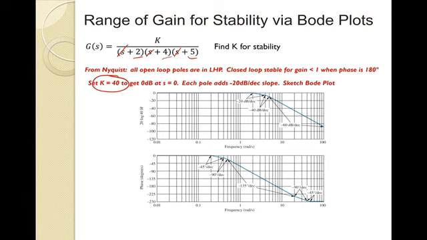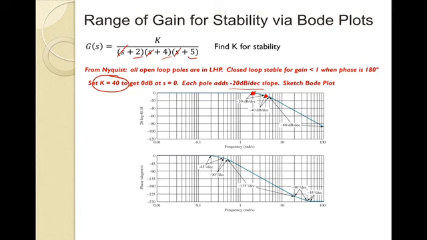And then each pole will add a minus 20 dB per decade slope. We saw that when we drew the Bode plots in terms of the asymptotes for each pole. Okay, so the first pole is at minus 2. So we go from 0, and then transition to the first minus 20 dB per decade. The second pole is at 4, so 1, 2, 3, 4 is right around there. There, we add another 20 dB, so that'll go down at minus 40 dB.